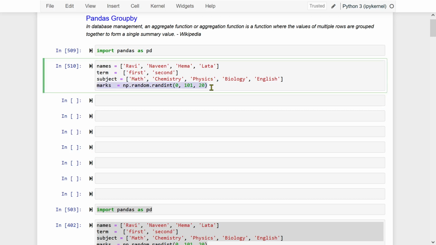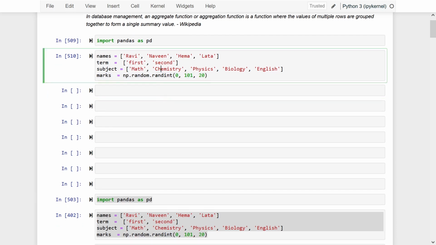And this line is going to generate randomly 20 numbers within the range of 0 and 100. Right? So having created this, let us keep executing.